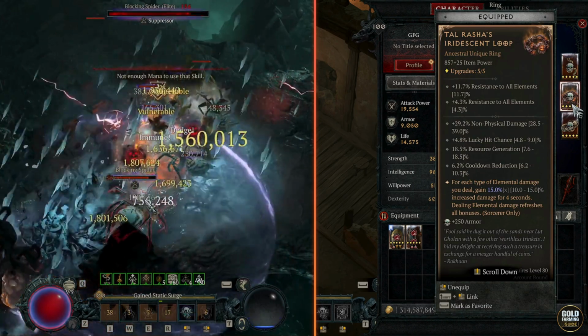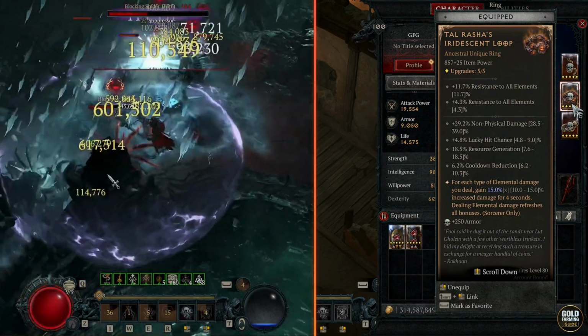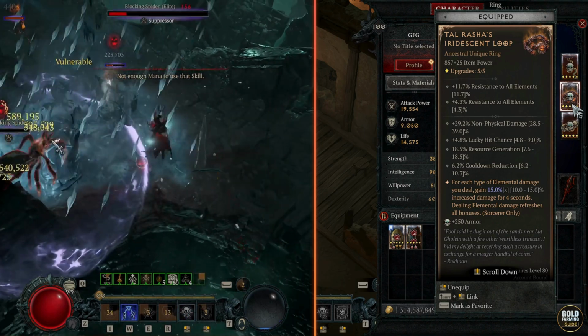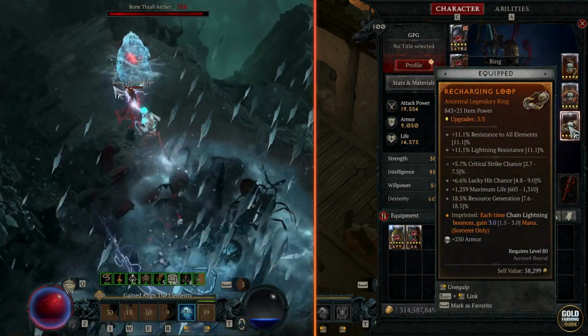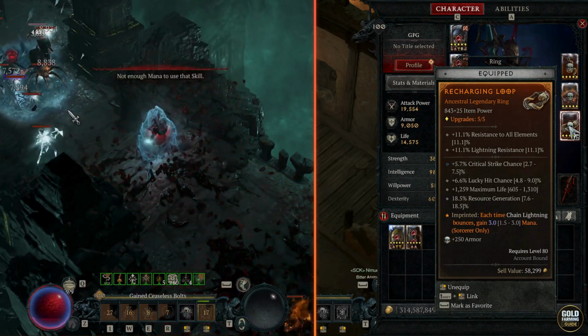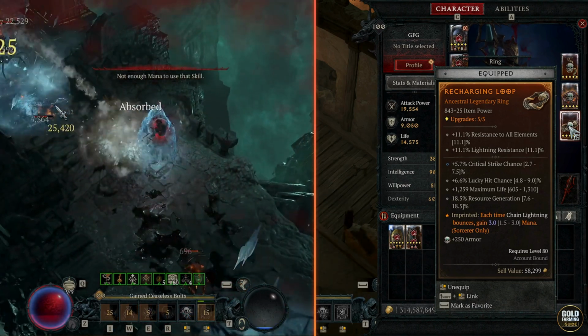For your Tarasha ring, as already said, you want the highest resource generation roll here, because resource generation is the most important in this build. And for your other ring, you also want crit chance, lucky hit chance, maximum life, and a high resource generation roll as well.